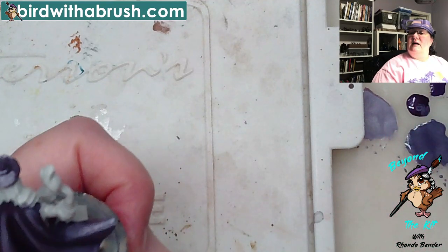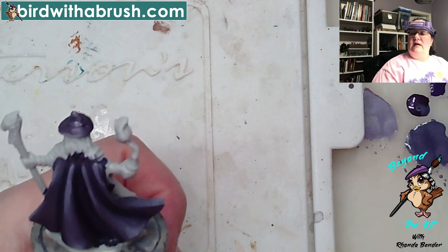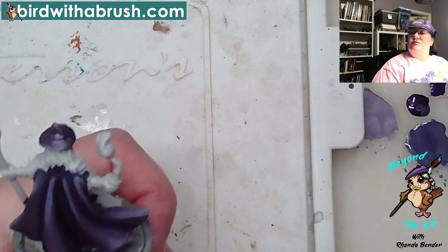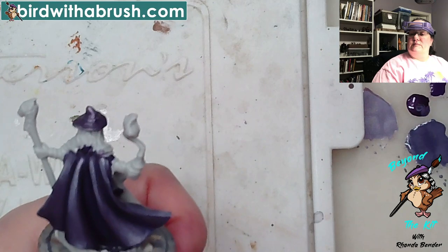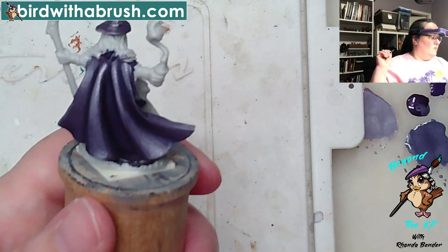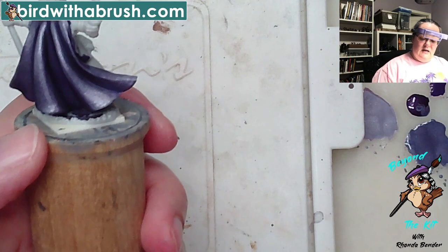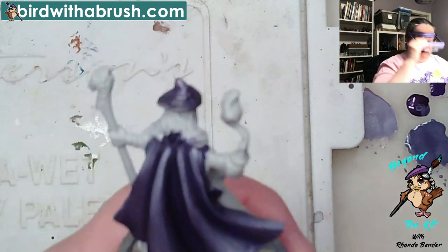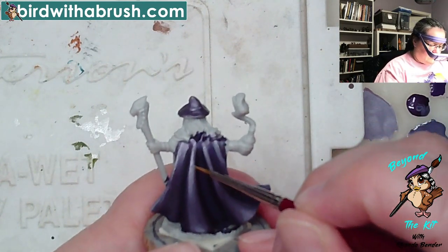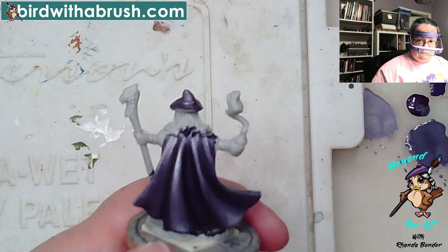So let's see. Big Apple SD77 says, I like the shining mithril 9454 for a nice shimmery white. That is a great color. I don't like it plain, but as a highlight color, it's excellent. Estrogene says the holiday color paint set is still on Reaper's website. If anyone's interested, let me know and I can roll back and get the swatches from that. I did swatches for that one at the same time I did the ReaperCon colors. Because this is your last chance, at least for a while. They've had those as a holiday paint set for the past several years. And Ron has said that this is the last time they're selling that set for a while.